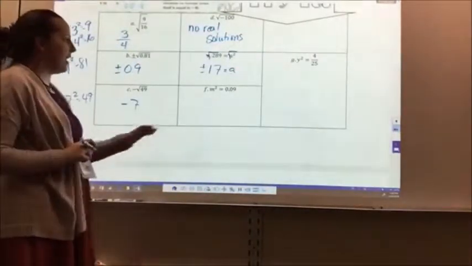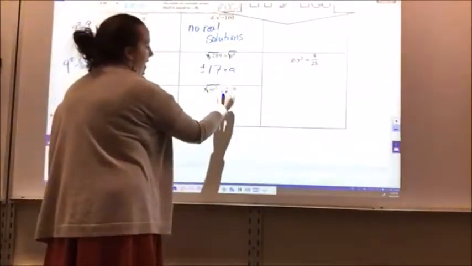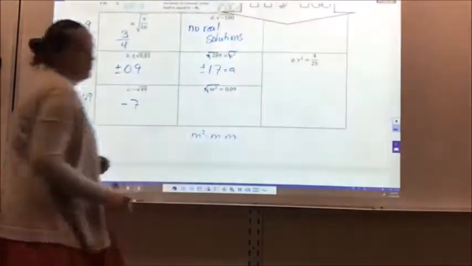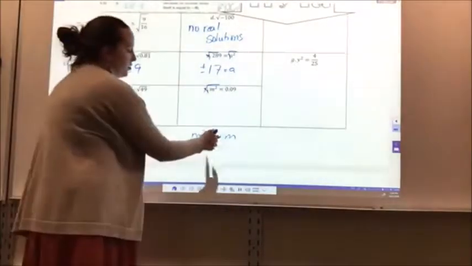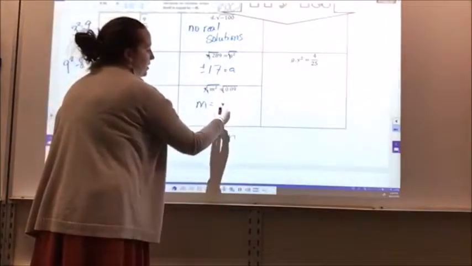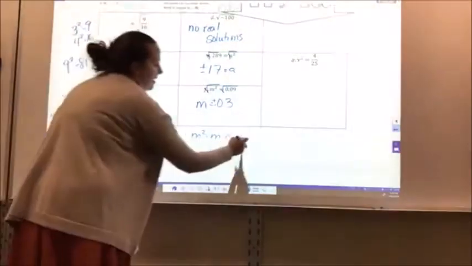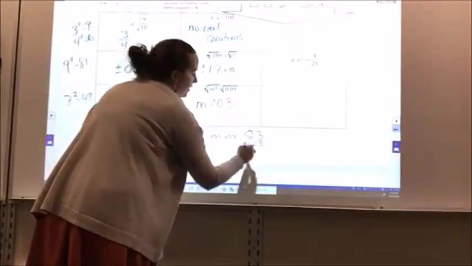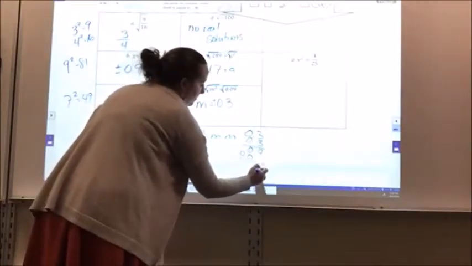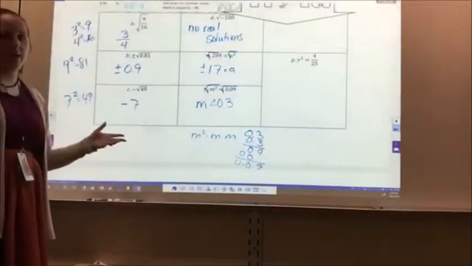For letter F, I have m squared equals 0.09. So again, I take the square root of m squared, which is really m times m. This is why I can do this. So that means because I have 2, I can take 1 out, so I'm left with m. And the square root of 0.09 is 0.3, plus or minus. Okay, you can double check that. If you do 0.3 times 0.3, that gives me 0.09. You can always go back and double check.